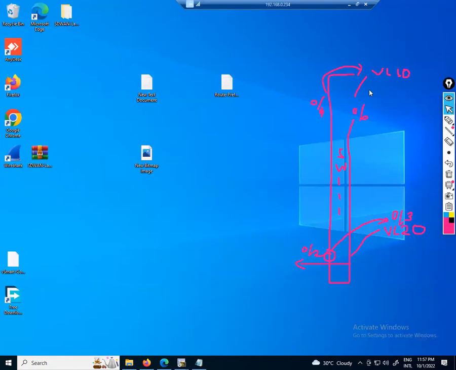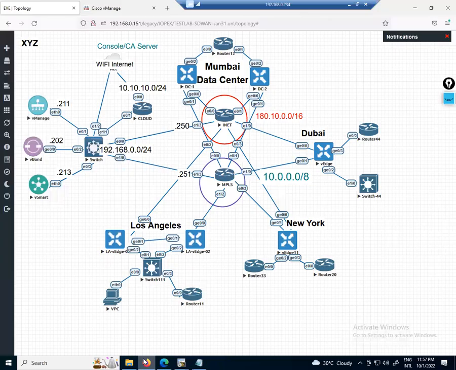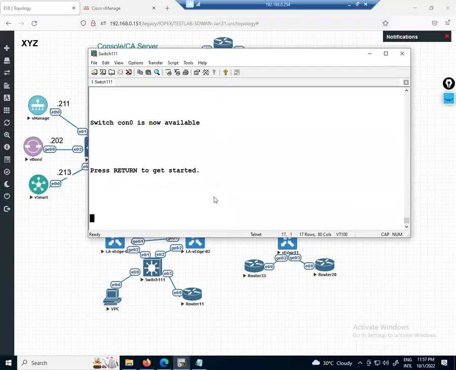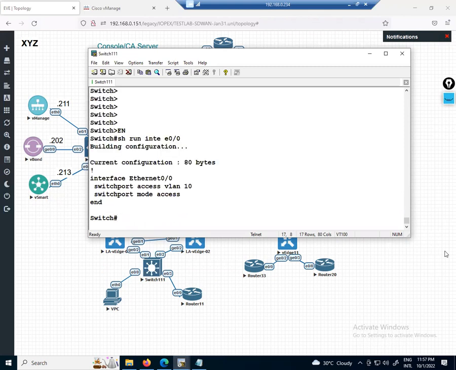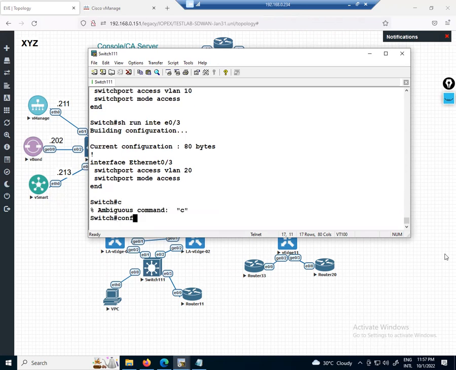Let us go here. I go to the switch now. Show run interface Ethernet 0/0. It is showing VLAN 10, and 0/3 it is showing VLAN 20. Okay, so now I go to interface config mode.